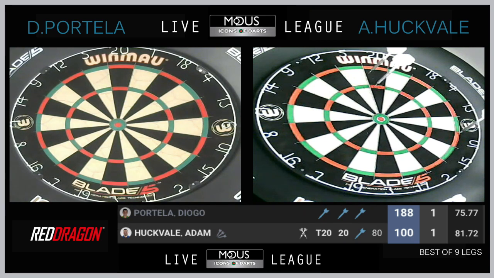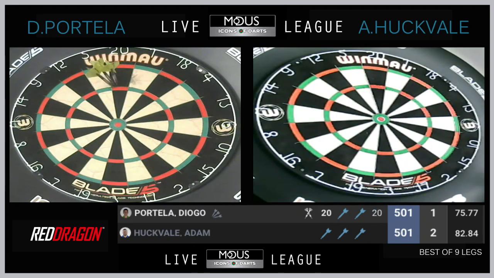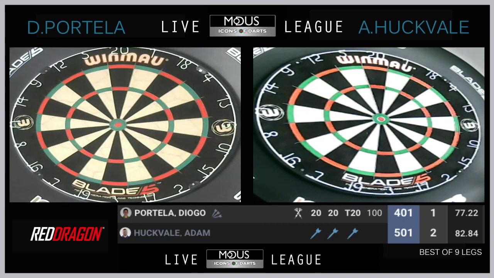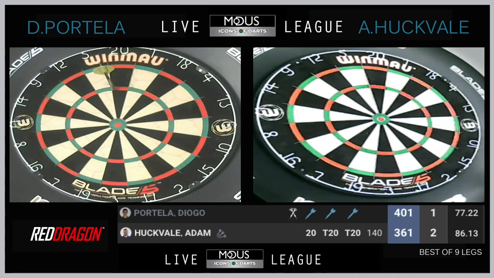Game in 3. It's better. 15 dart leg, that equals his best leg of the day. Restores the lead by 2 legs to 1. Signs Huckvale's just starting to settle. He never settled really in the whole match against Aaron. 96. He plays well.